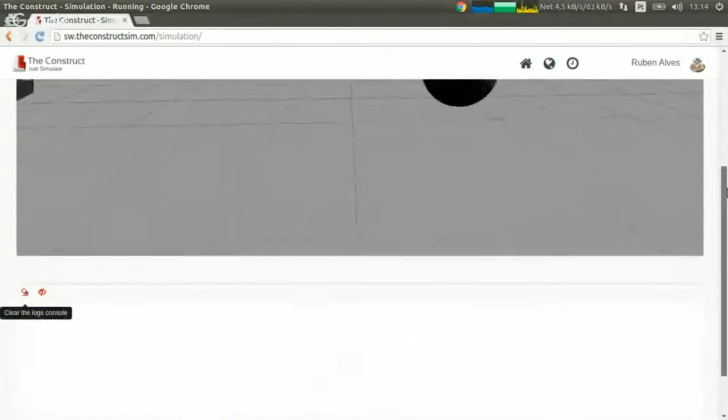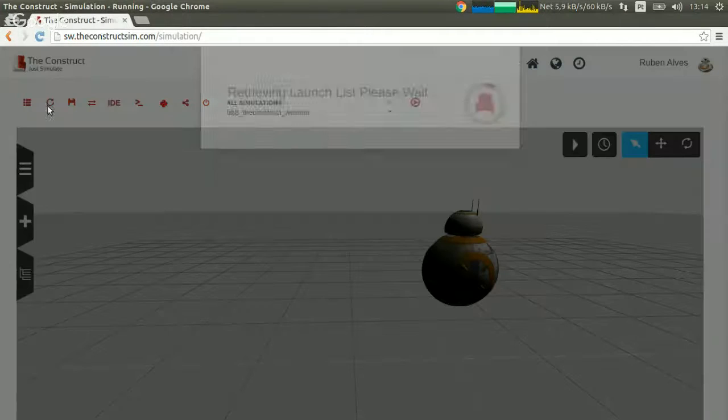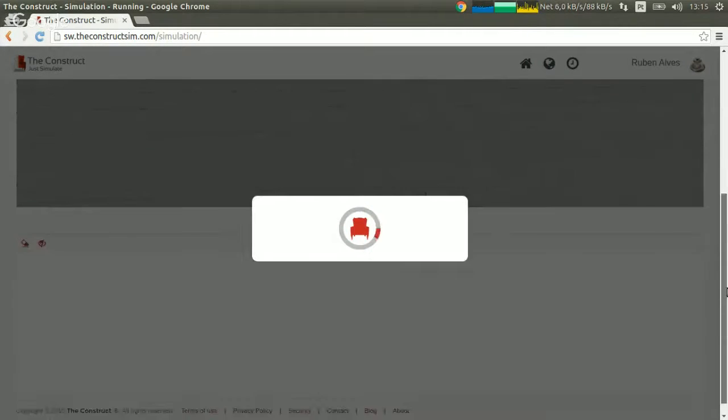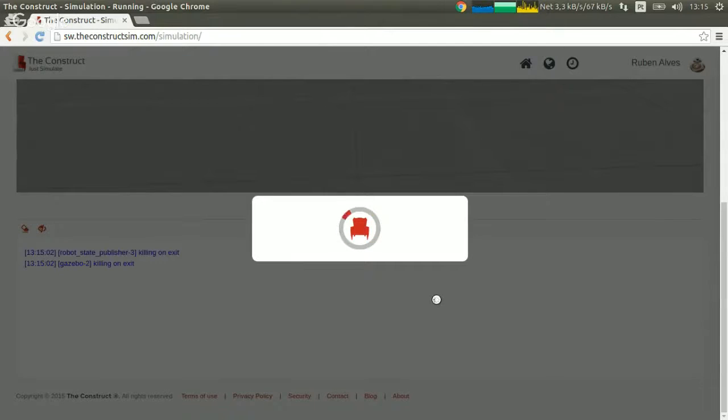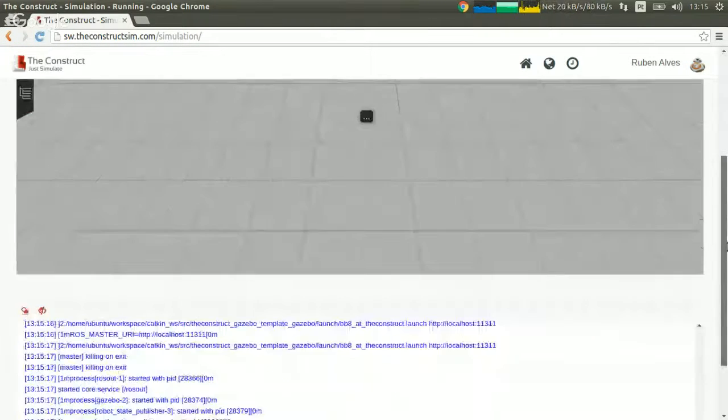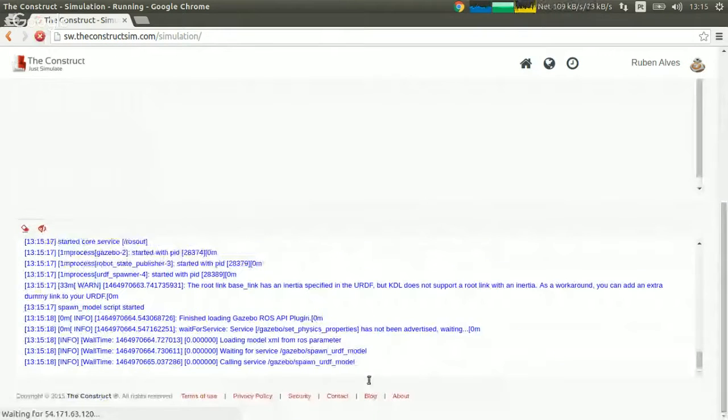Let's reload it again, and the same BB-8 at the construct launch file. It's killing again the current simulation to launch it again. Let's see, it's loading. Let's see the logs here.